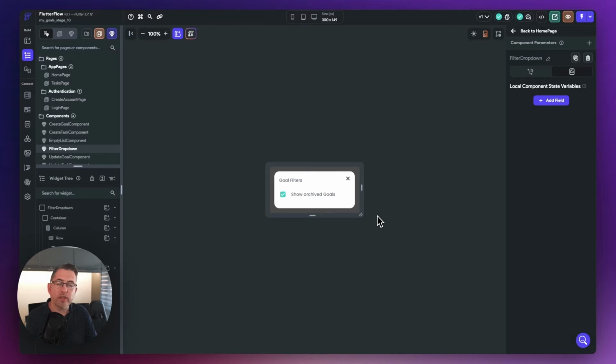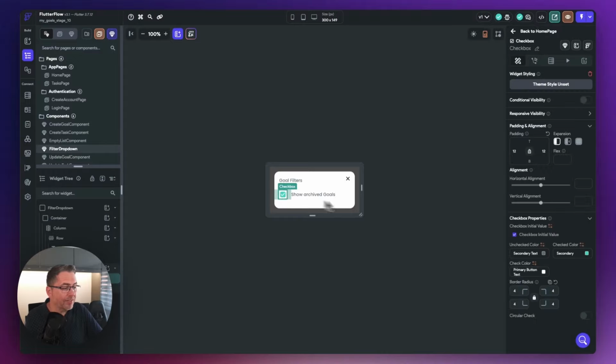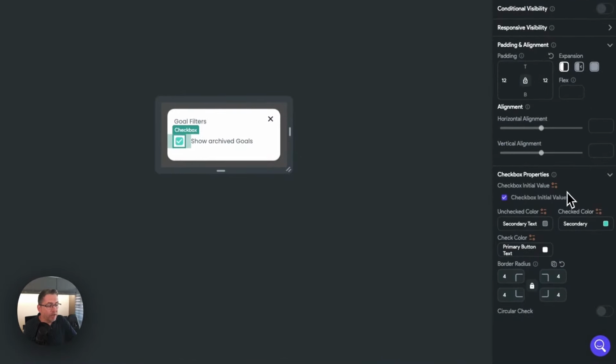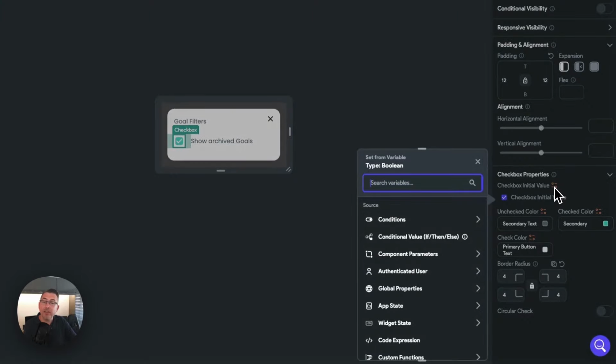Let's now focus our attention on binding that checkbox to the application state that we've created to track the changes. So now on the widget tree, let's choose the actual checkbox. We're now going to set that to be the initial value. And incidentally, just so you've got this as a preview, you can see the difference there between the actual checkbox value and what it looks like inside the UI. So this is fine. We're just not going to worry too much about that for now. We can keep that on, but let's choose this particular option here, and let's choose the checkbox initial value.